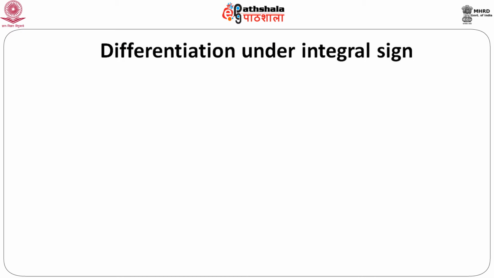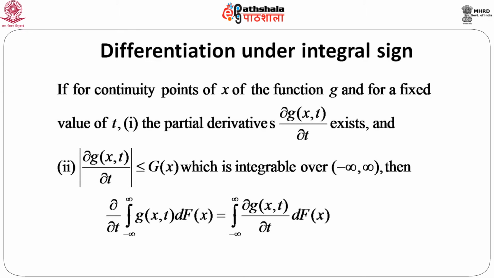Now, we consider another important thing, differentiation under the integral sign. So, let us first state the theorem. If, for continuity points x of function g and for a fixed value of t, the partial derivative of g(x,t) with respect to t exists, and the second condition is that the modulus of this partial derivative, mod of del t of g(x,t), is less than or equal to G(x).